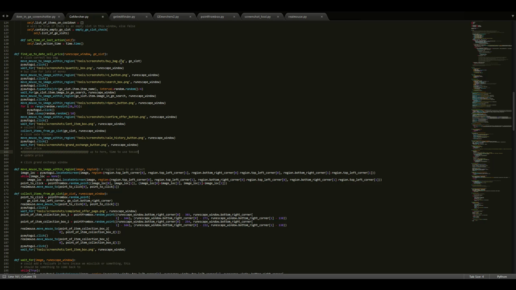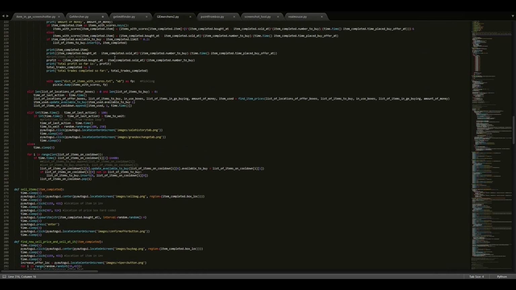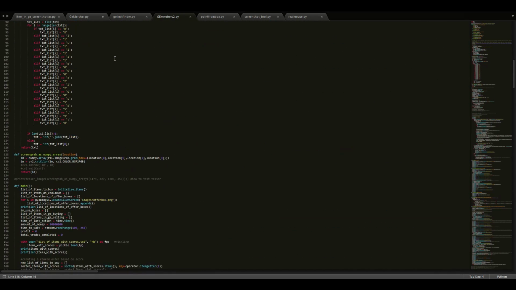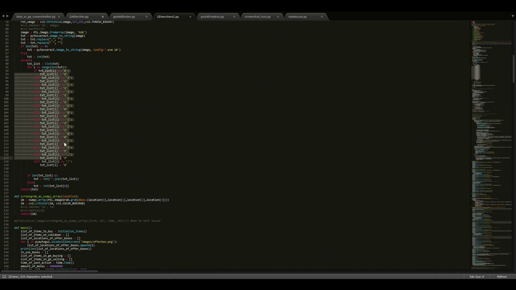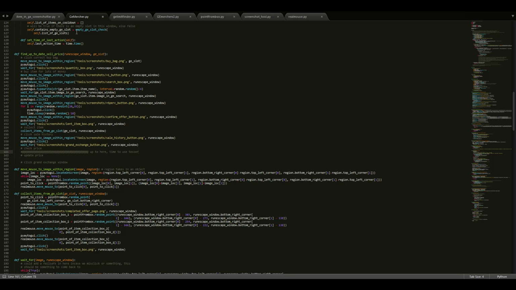I'd also like to implement it somehow just to find digits. I'd like to look into how that's done rather than doing the hacky way that I did before, where I just filtered out, so where was it? So right here, where I just filter out all these letters that look similar to numbers. I'd prefer to just straight up be looking for numbers. So that's the plan for now.